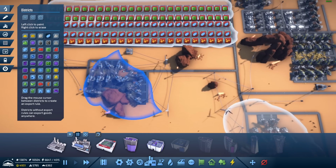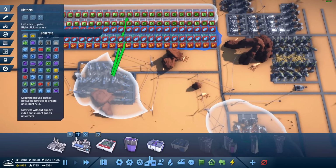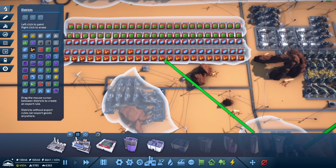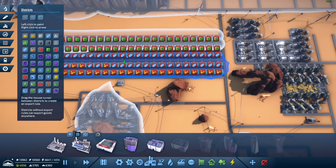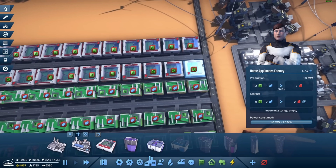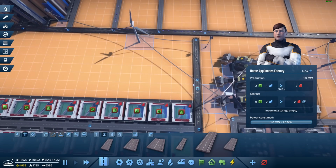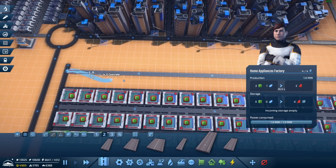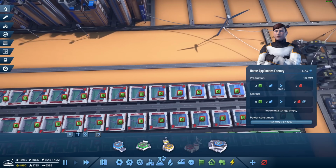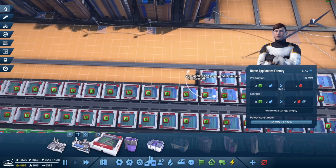Okay, so we're going to go with iron ore from there, and also into the back row. I need to bring copper ore into the front row. And that's it. Oh, and electronics I need to bring from that row to that row. Okay. Go away districts. Okay, so we should have all the resources coming in. But I'm not done yet because I think I want at least one more row. And can I delete that little bit sticking out? All right. So with that done, how about another row?